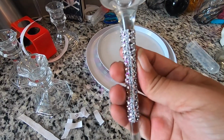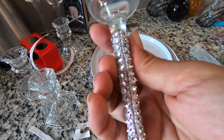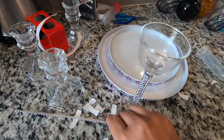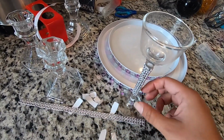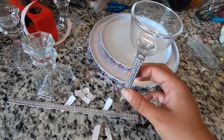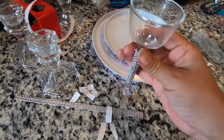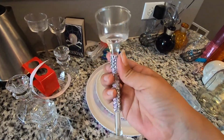I decided to add them to the candlesticks. So we shall see what they look like after they're spray painted. All I'm doing is taking the double and measuring it out and cutting it. At the very beginning they were at six studs each round, and towards the top we're looking at seven. So I'm gonna continue and cover the stem of this candlestick holder and see what it looks like.